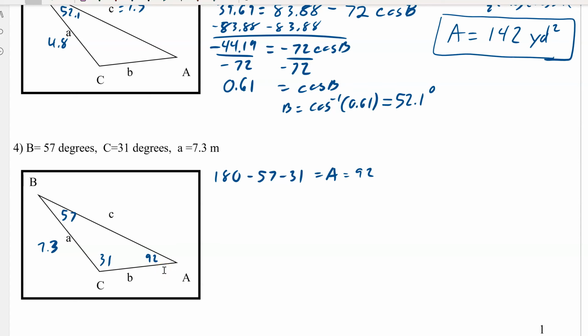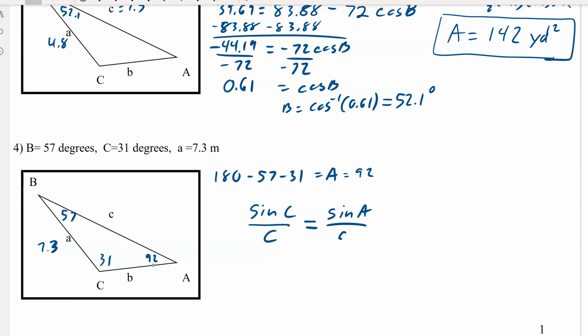Again, it's just about sides and included angles. So we already have A, which means we can use C or B. If we have A and B, we can use these three together. If we have A and C, we can use these three. We're looking for that again, SAS, side, angle, side. So let's just try and find C. How's that? So we have C is 31. So we're going to do sine of C over C is equal to, and we're given A and A, so that's the one we have to use.